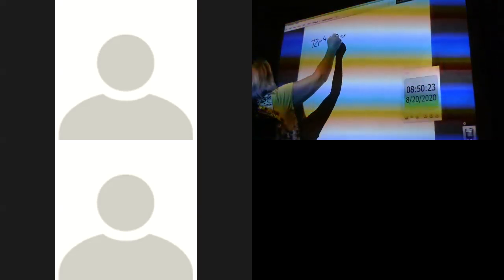72r minus 2s. Okay. So 72 is not a perfect square, but can we take the square root of it? Yes, it could be a decimal or a fraction, or we keep it in square root form, which is what you want to do. So what are the factors? You're looking for the greatest perfect square that will go into 72.